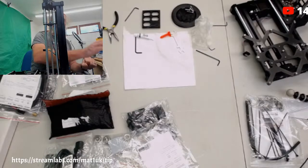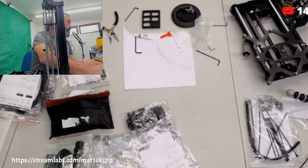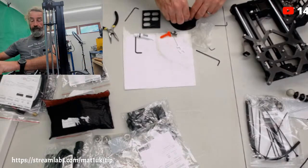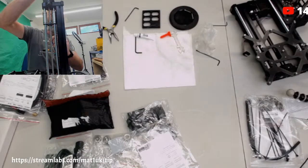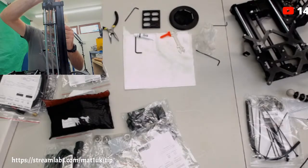Check that the plastic part is seated correctly. It certainly is, because that's nice and flush around the top of the extrusion there. And now screw the Z-top with 2 M5x16R screws. Must be those two. I haven't got that many left. One into there. One into there.